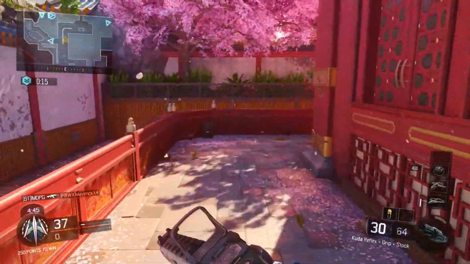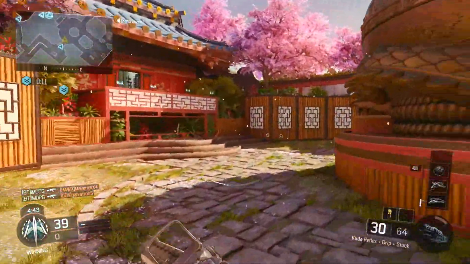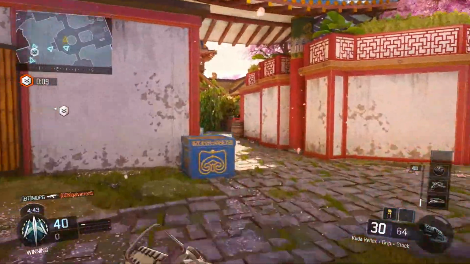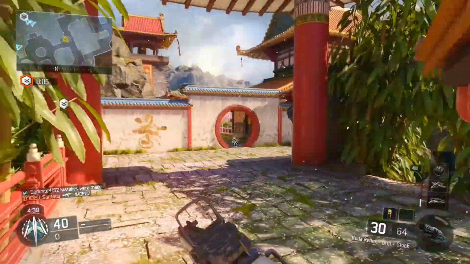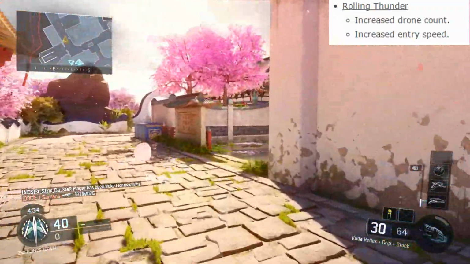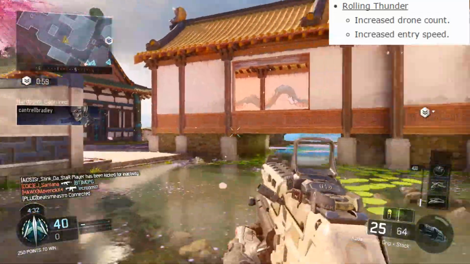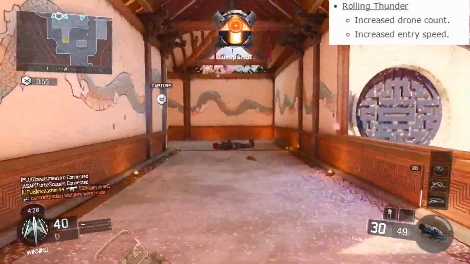So there were basically only 2 patches to the score streaks, but we're going to talk about what those were and then try to decide what are the best score streaks to use in game. So the first one that got patched was the Rolling Thunder. It got increased drone count and increased entry speed. What does this mean? This means the basic Rolling Thunder will come in faster and drop more drones.